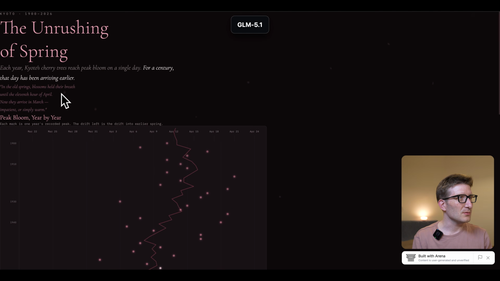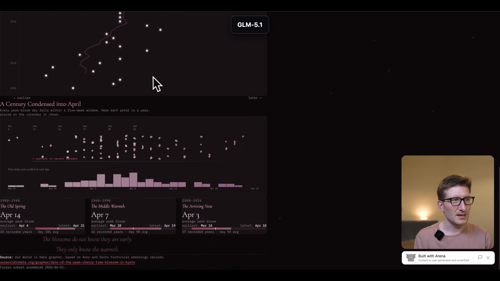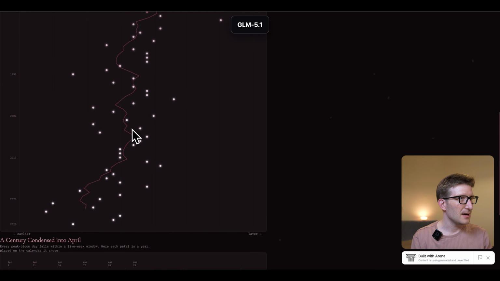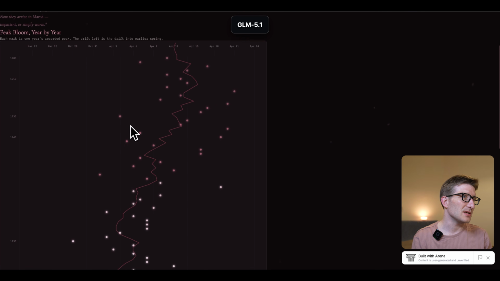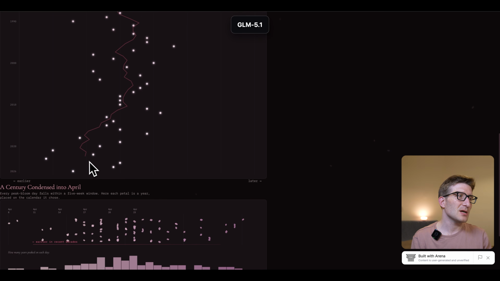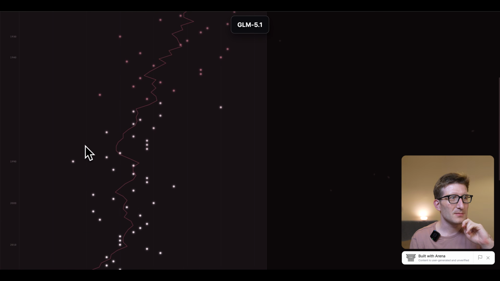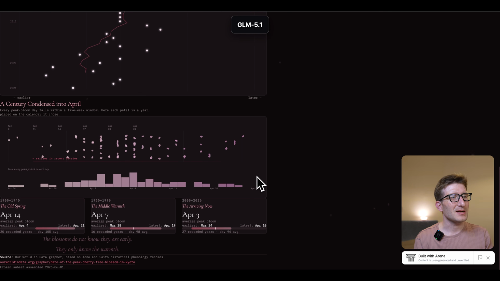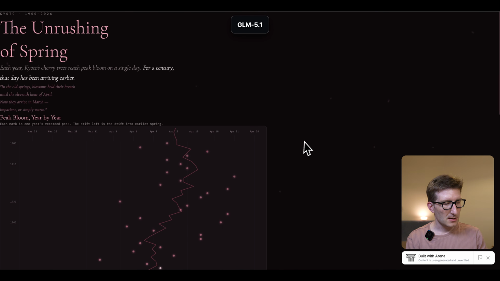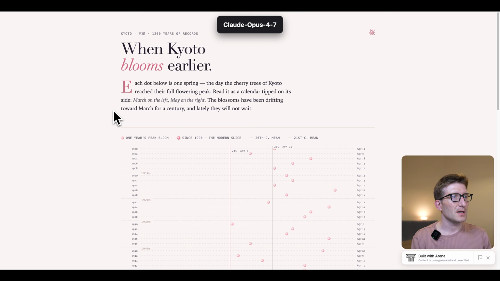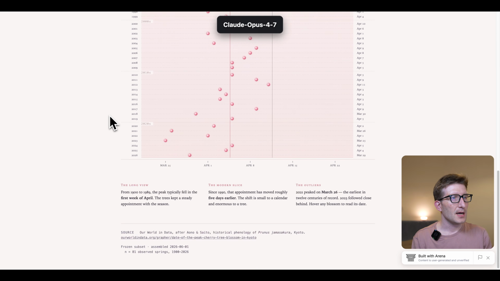GLM, oh, I don't know what's happening here. I feel like something's gone wrong with the HTML that it did. But if you're just going to judge it by the chart, it's kind of the same chart as before, but actually I think MiniMax made a better decision to rotate it. I think it does make sense. This is also not bad. It's showing when it was falling and so on. But the timeline is interesting in the other one. So yeah, that's an interesting idea.